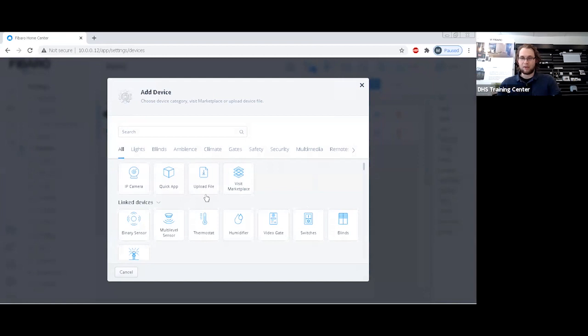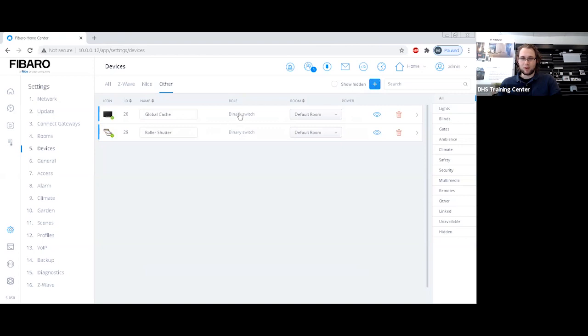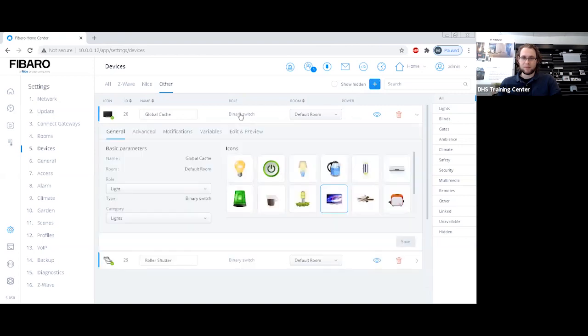It'll give you everything that was coming with that base file. So all the configurations that we've already previously set, you'll just have to make adjustments accordingly for that. However, considering you already have a global cache set up here, all I have to do is simply go into the global cache controller itself.